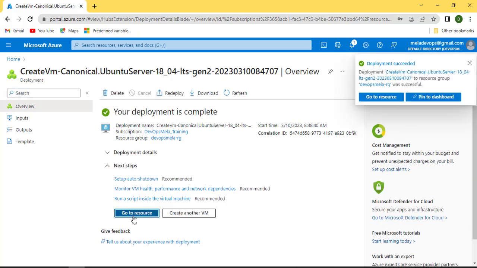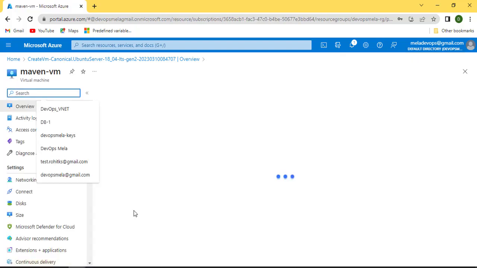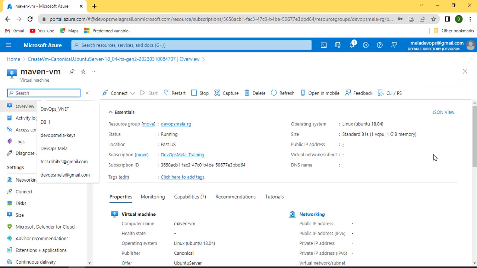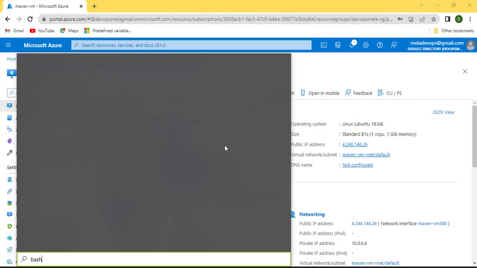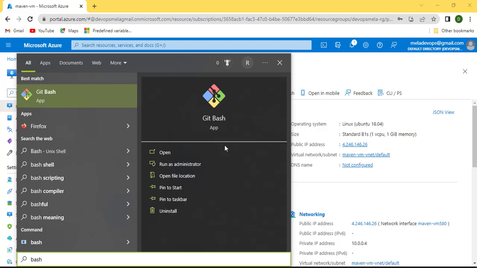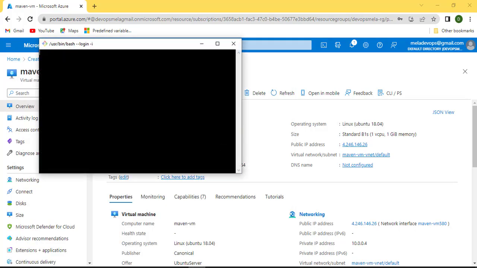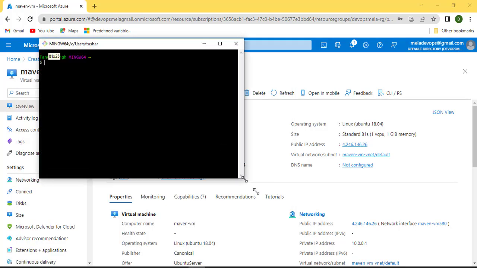Okay, so we have the VM. Perfect. Let me just go and log into this VM quickly. I could have set up Maven on my local Windows. I already have Maven on my local Windows, guys, so I just don't want to do things on Windows, hence I am using a Linux machine. But if you want to install Maven on Windows, it's quite possible. There's no issue.